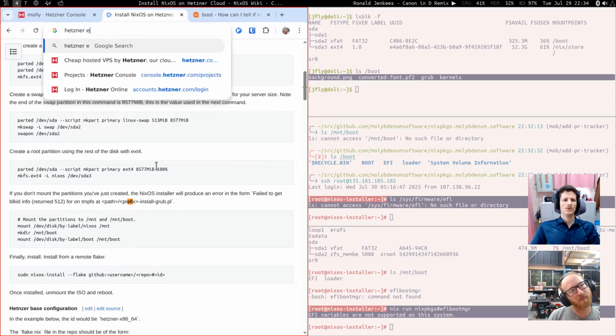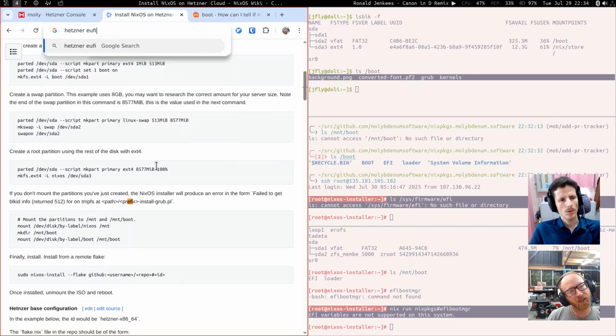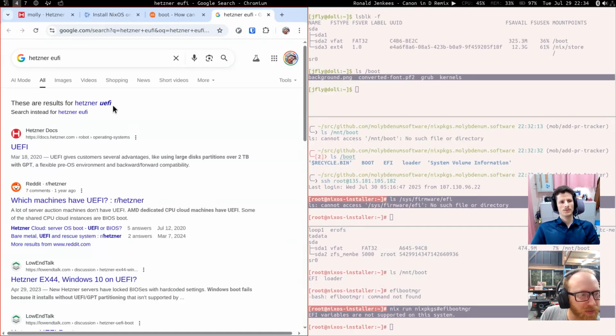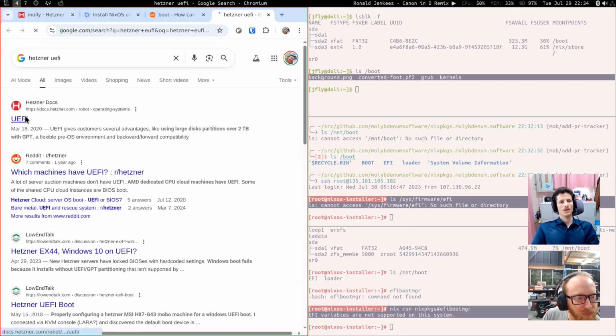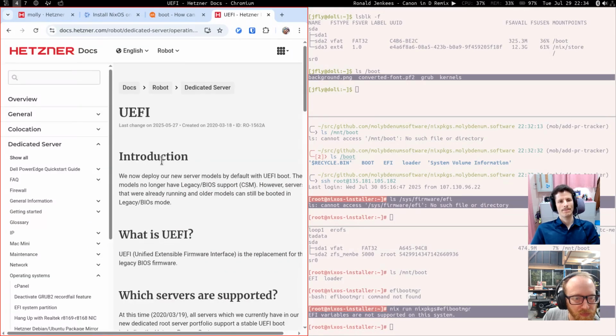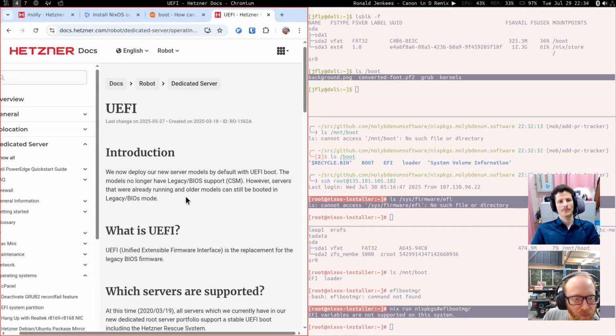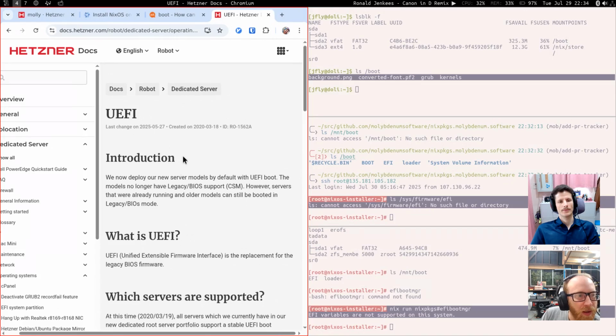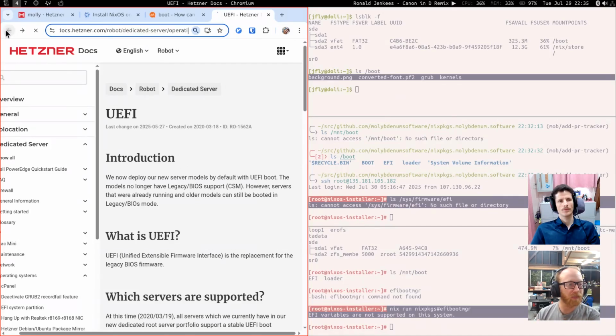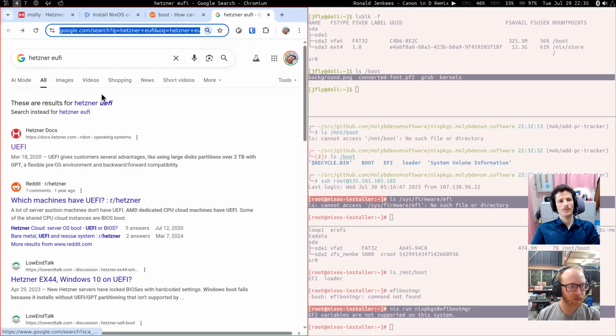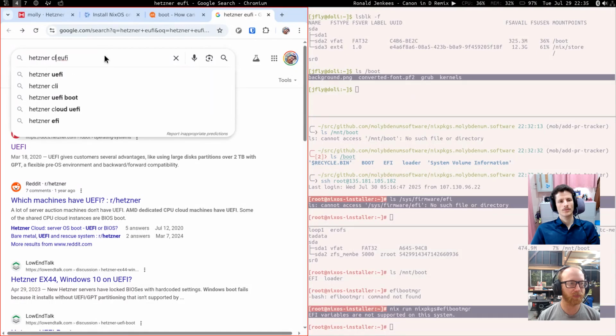And what about UEFI? EFI? I don't know what the difference between those two things are. Dedicated server, this is Robot. That's not what we're dealing with. We're dealing with the cloud VPSs. Hetzner Cloud.